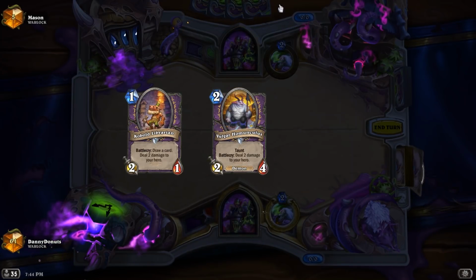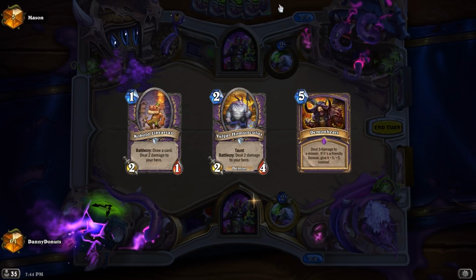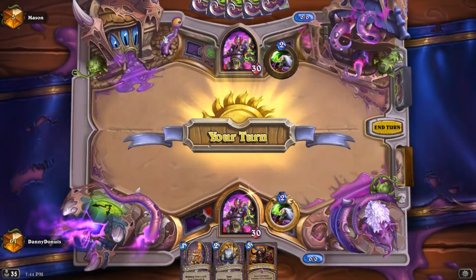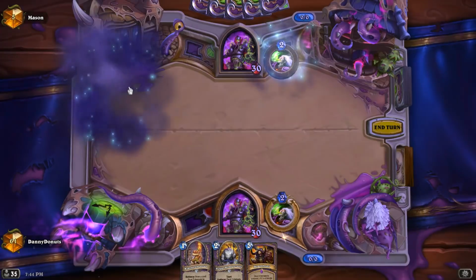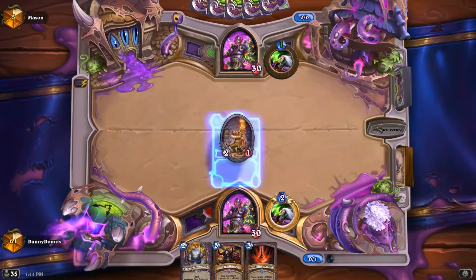I think we're just trying to pick up the Bloodbloom into our 5-drop along the way. Demon Heart's great. Just a draw into Bloodbloom should be good. That'll keep us going. Oh, okay, so even. Even is definitely an interesting version of this deck.